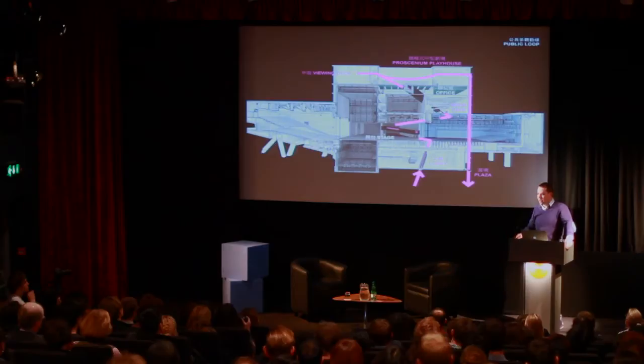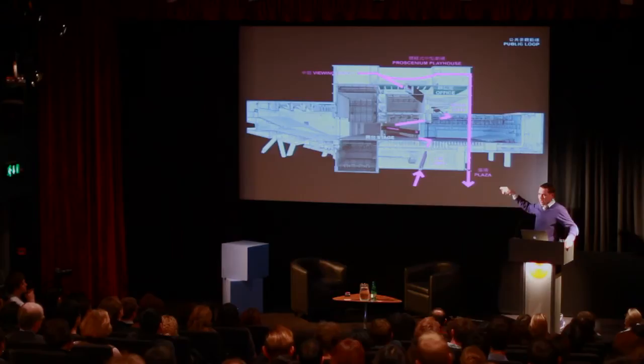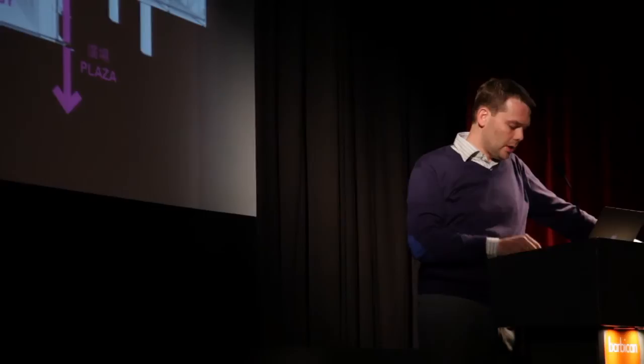Also, the proscenium of it is circular, so you will look at a circular opening where things happen. Another ingredient of this design: the people going to the night market don't all have a ticket. So how can you make them also like the building? There's a public route through the building that you can enter for free, and you can see all the ingredients. You can go through the grid, you can even go to the proscenium playhouse and look at the play. You will not hear anything because you're behind acoustical walls, but you will see it.